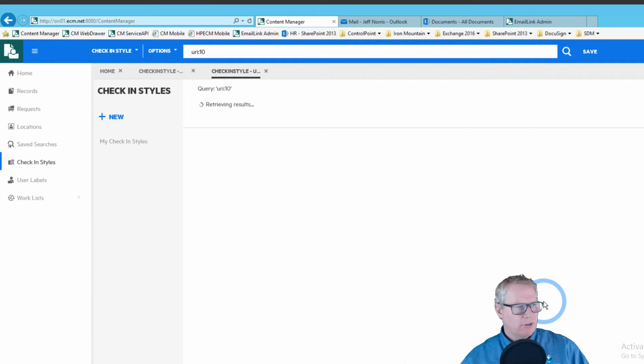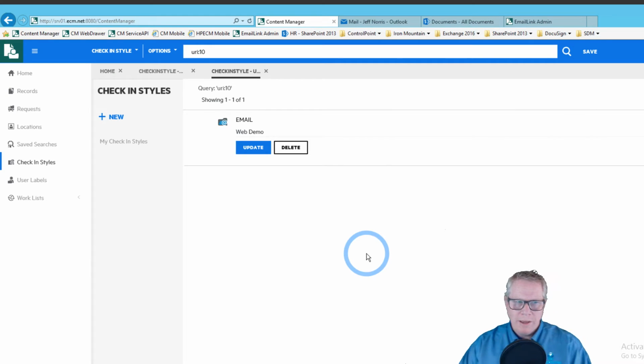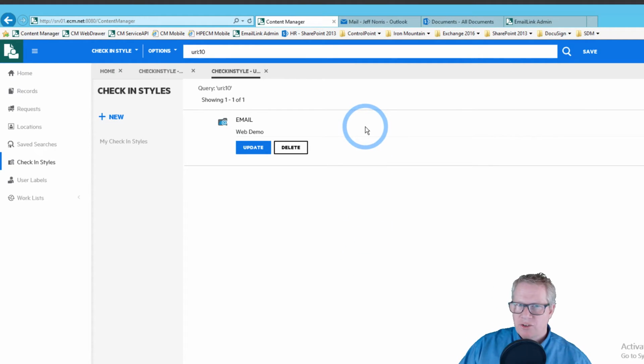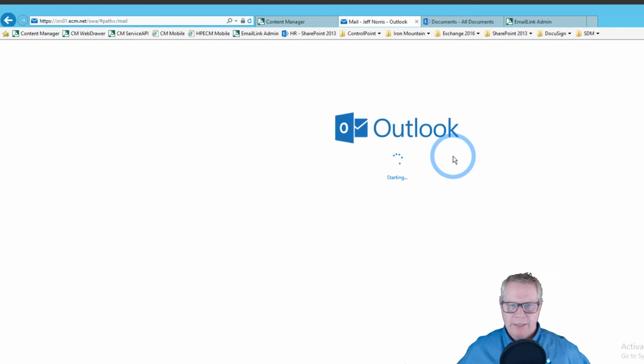So I'm going to make those final adjustments, click Save, and now I have an email folder called Web Demo, and I've associated it with Jeff Norris. Go back to Jeff Norris's online Outlook. Now I'm going to try a refresh for Jeff to see if it comes in. It should update his folder structure here, but we'll have to give it a second to process. Make sure it registered that refresh. There we go. Here it comes.